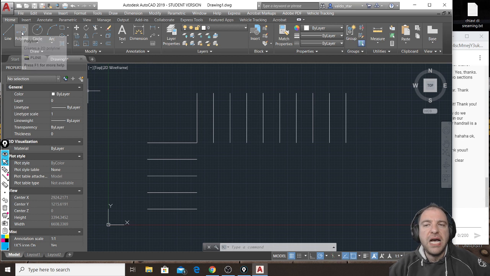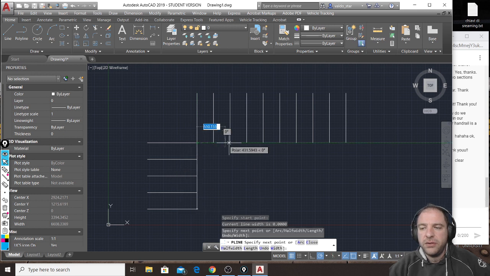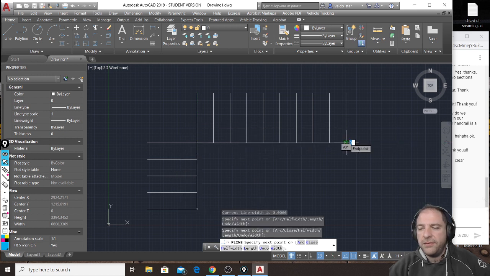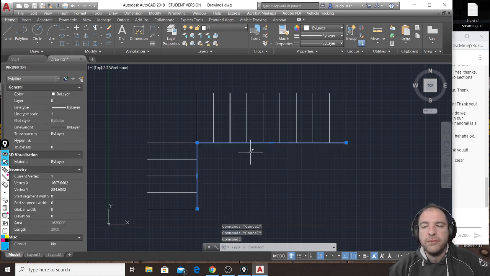Look, I will make a polyline and I will draw this edge of my staircase. So from here to here till there. I'm using a polyline and then I press escape. I'm using a polyline because I know that the polyline will be one object only, and because I want to use offset after using the polyline, I know that my offset will immediately be one object only.